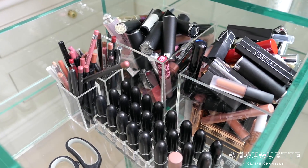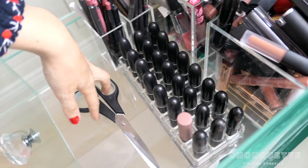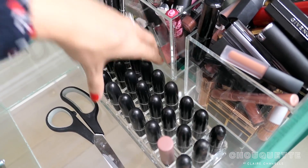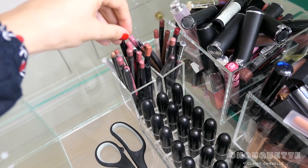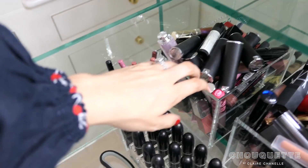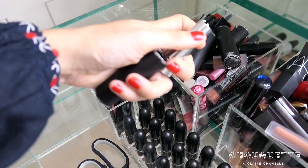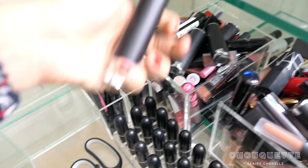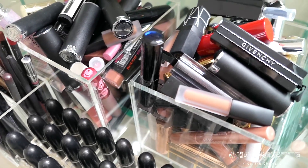Top drawer — I haven't cleaned this whatsoever, this is just how it is because I like to keep everything quite organised. Scissors, because it's just one of those things that always goes missing. Here are all my MAC lipsticks, and here are all my lip liners. My favourite is probably Whirl by MAC, I love Spice by MAC, Rommel, and East End Snob. On the left side I have bright lipsticks, but I never wear bright lipsticks — so yes, it's overflowing with nudes. I love the packaging of Givenchy lipsticks, and on the right-hand side is all my nude lips. I literally have so many.